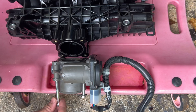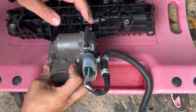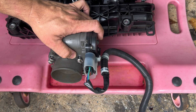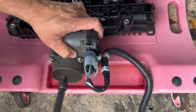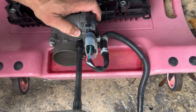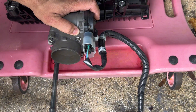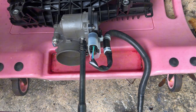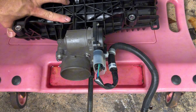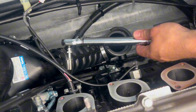Now it's time to reinstall the throttle body. The clip needs to be to your right when looking at it, and the motor/actuator internals facing up. These bolts each get a little bit of blue Loctite. Get them started, then torque them to 17.3 foot-pounds. Once that's done, don't just tighten the hose clamps — make sure they're properly torqued. These are boost hoses, so Yamaha specifies 4.4 foot-pounds.